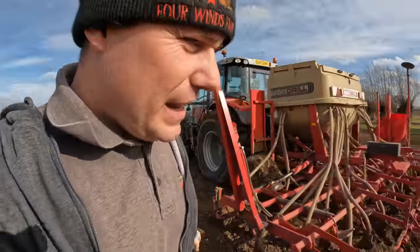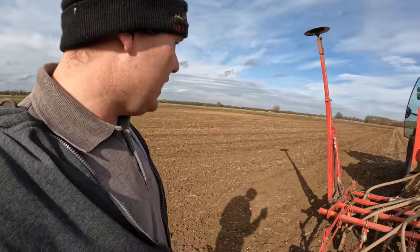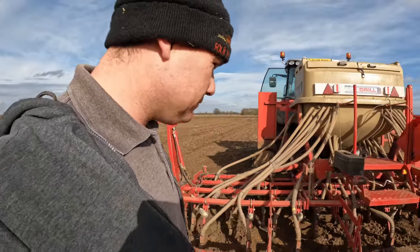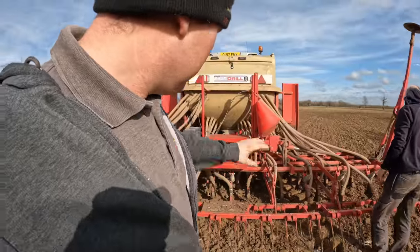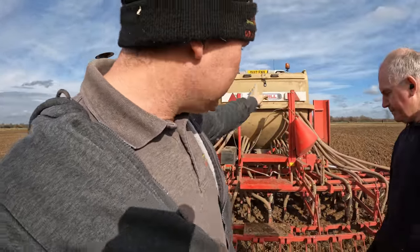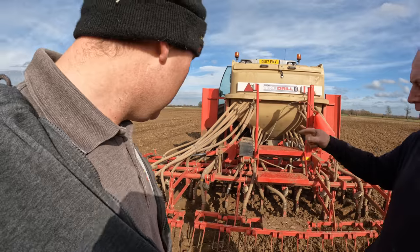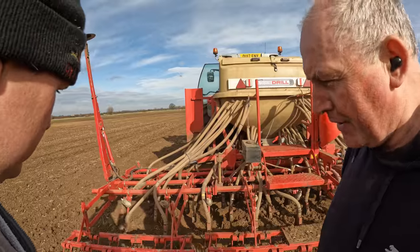Just having a ride on with Pete. We're on the last field - this is the wettest of the lot. Just checking the spout, moves the metering wheel. Pumps speed out, down the lot instead of paint - spin the wheel, knock on the floor under each coulter, and it should be faint on the ground.